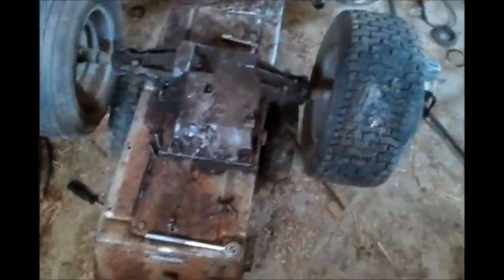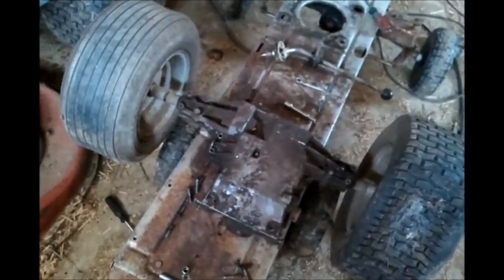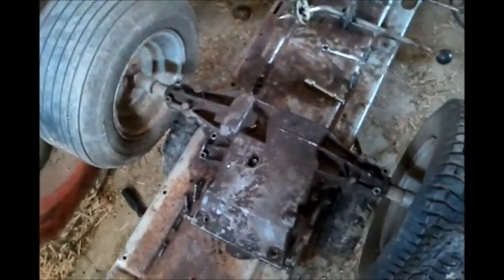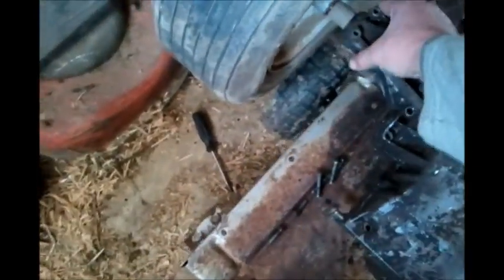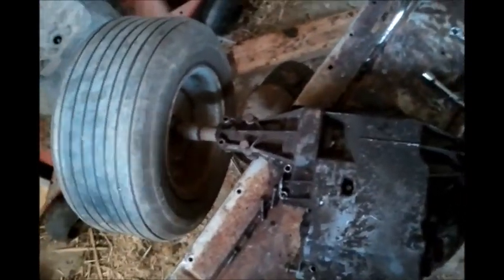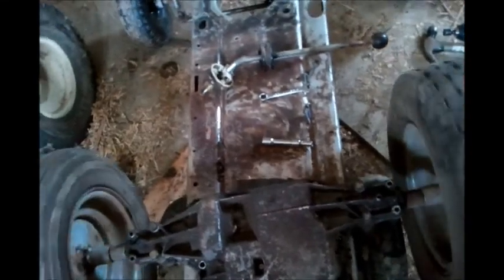Alright, now I'm going to start working on the transmission, and what I need to do to it is to eliminate the differential. So right now, if you rotate the wheel one way, the other wheel is going to go the other way. Now that's actually hitting that other wheel, so it's hard to see. Alright, so if I rotate this one this way, that one goes the other way.